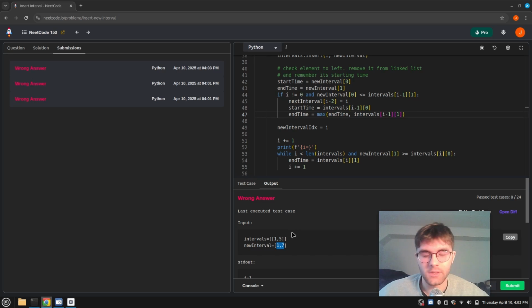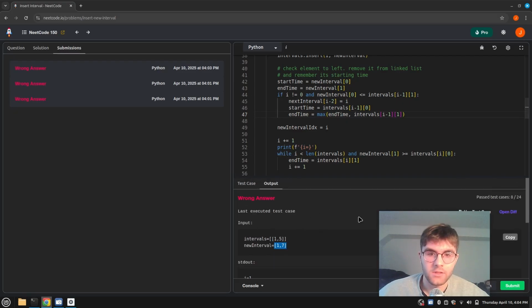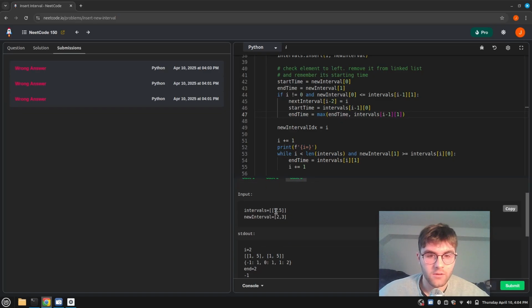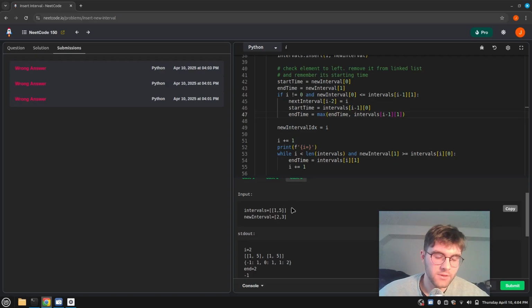So what if we are supposed to insert it? Well, we know based on the other test case that we just did. So okay, so it's 1, 5, and then we insert 1, 7. So based on this test case, that doesn't really help me actually.